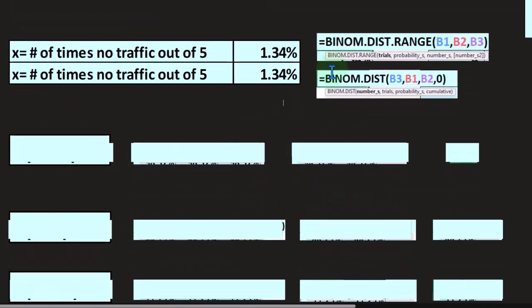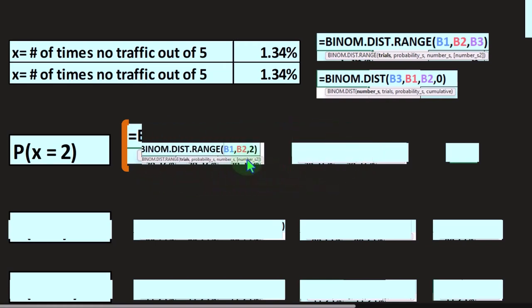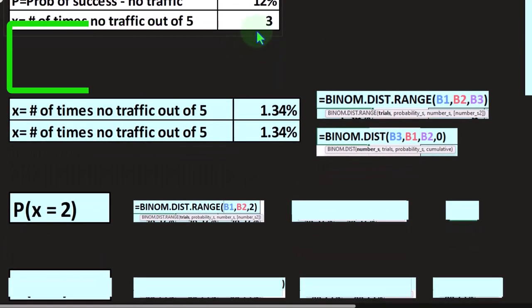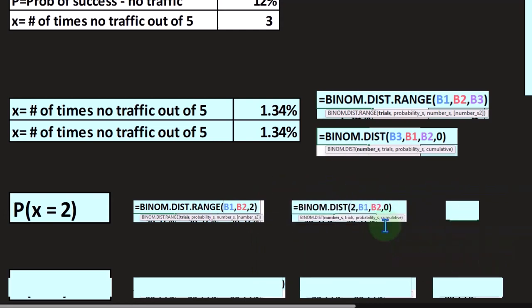So we'll give a little bit more of an explanation of that here. Let's imagine that we're saying that P is equal to 2. So I could use the BINOM.DIST.RANGE, which has the arguments, the trials, the probability, and the numbers, the number now being 2 out of the 5 instead of the 3 out of the 5. We could use the BINOM.DIST, which now has the 2 up front. I'm just typing in the 2 because the arguments are in a different order, but it's the same basic arguments. And then the trials, and then the probability, and then we have whether it's cumulative or not. In this case, we're going to say it's not cumulative because we're looking for exactly the 2. So both of them are fairly equal in terms of the ease of the argument.